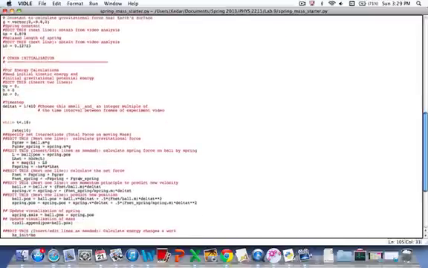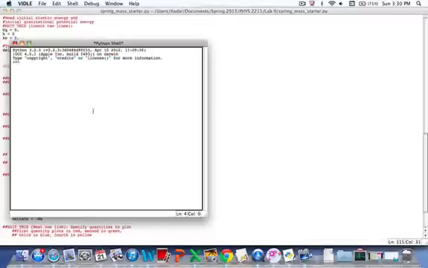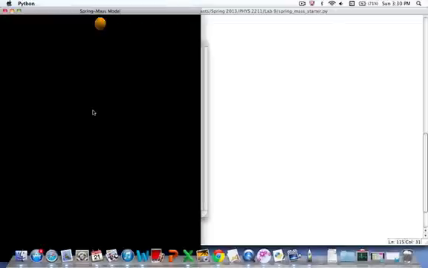Now to update the position of the spring and the ball, I use these two formulas right here. For the spring position, I use spring.pos plus spring.vel times delta t plus 0.5 times Fnet_spring divided by spring.mass times delta t squared. So it's just the position formula. I derived this using the momentum principle. Now let's take a look at the code as it's run.